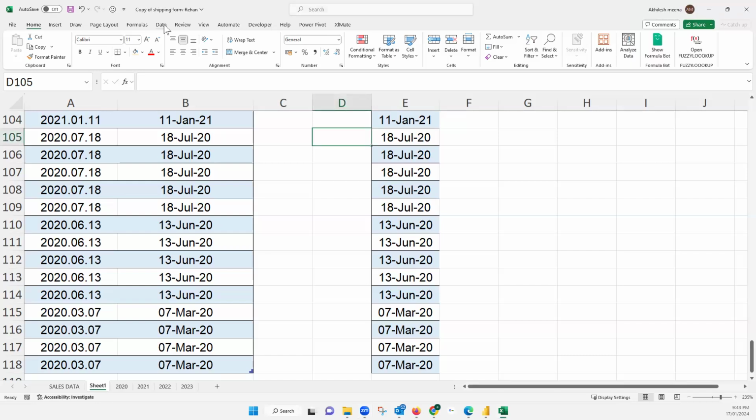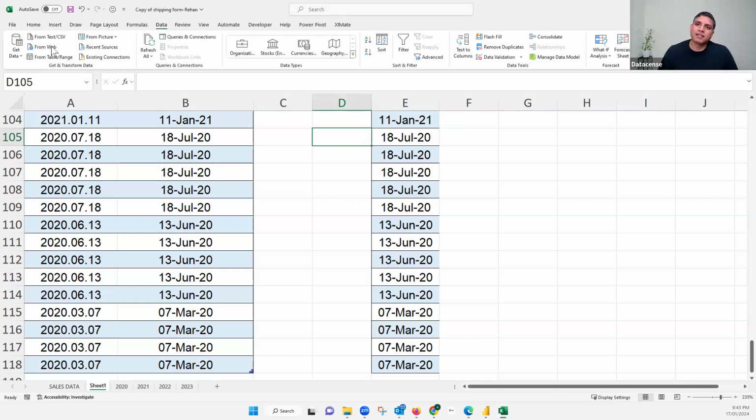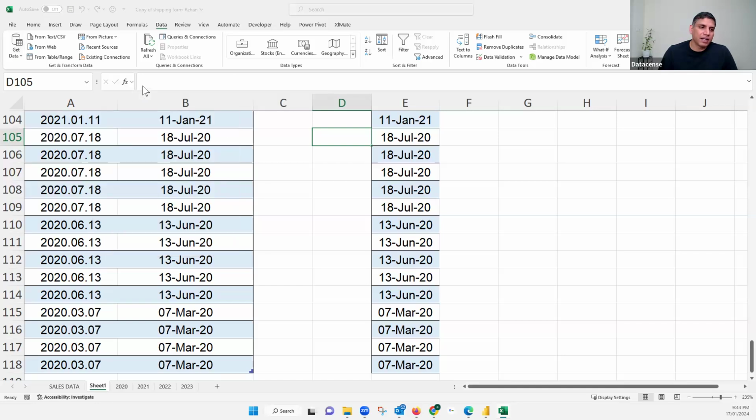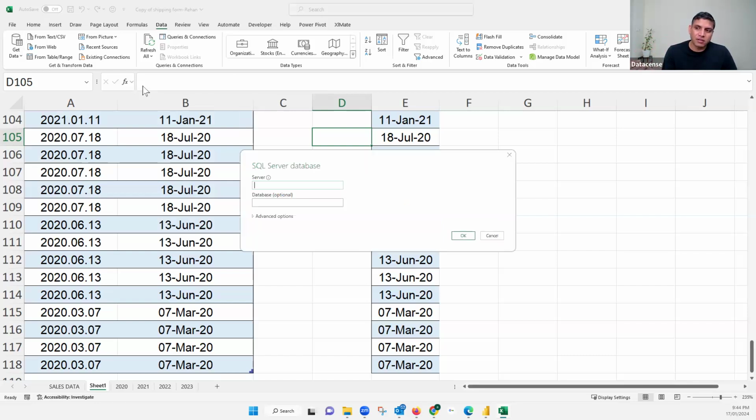Or from a website, or something like that. We have a From Web option. I think I've covered from web, from PDF, and I think CSV also in the course. The journey of connecting to a file or a system is not complex at all. Like if I say an SQL server, when I click on it, it will ask me what is the name of that server, the IP address or the name, what is the database name, and the login password. After you enter these things, you will get a list of tables available in that database. You select one and then click on transform. After that, it is like Excel.